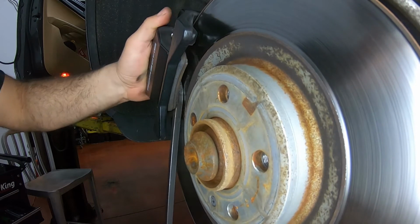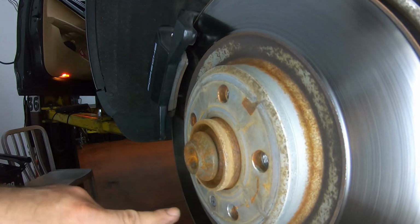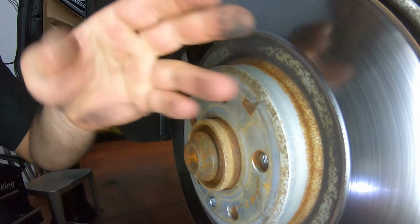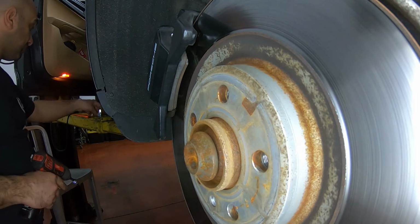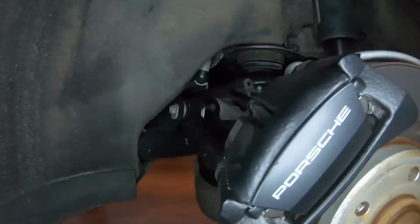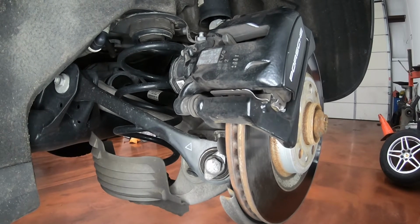All right. Good. I want to take this bolt out over here also in the rotor. I like to do that ahead of time, at least to break it loose. I mean, you could always leave it in so it doesn't fall out, but it's on there tight. Okay, so now we're going to go to the back two bolts. It gets a little tricky. You've got to break them loose, and then you need to get a small channel lock to stop them from turning.